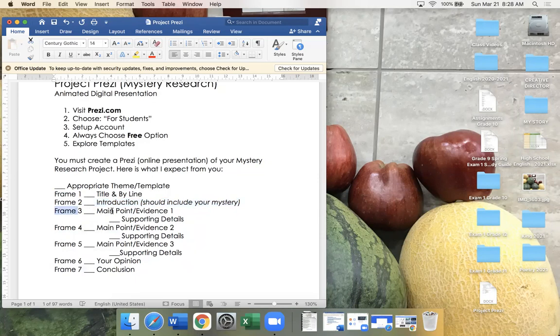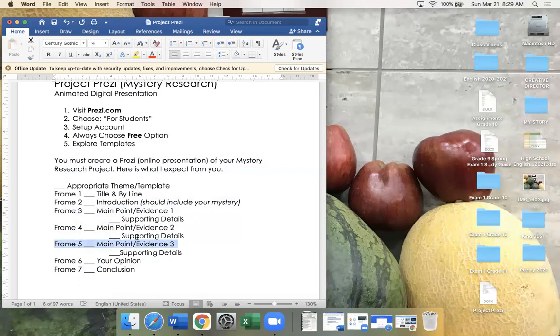Frame number 3 is your strongest point about the mystery, your greatest evidence for that mystery or theory for that mystery, and then the supporting details. Frame number 4 is your second strongest point, the same thing with supporting details.